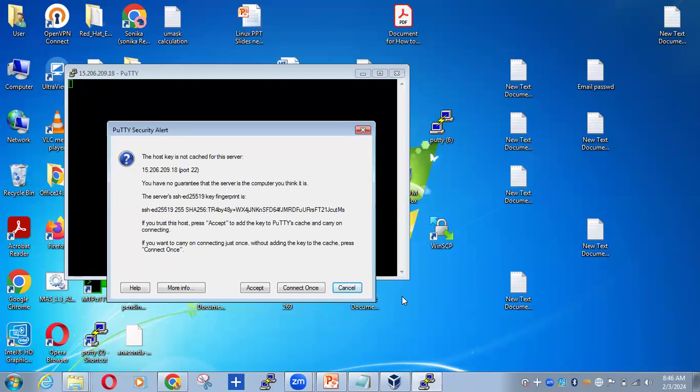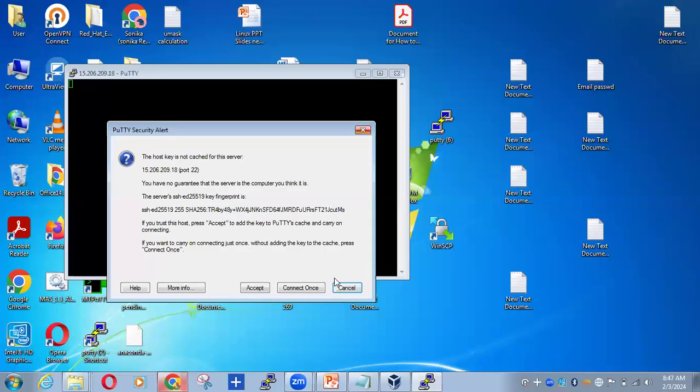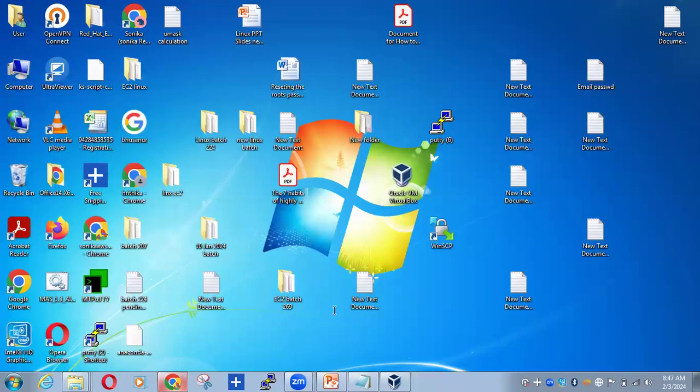So what mistake did I make? I copied the private IP address. In spite of that, we need to copy the public IP address. Okay. So as of now, cancel. Okay, I have canceled the connectivity. Yeah, I just saw the messages from you people. Yes, Pradeep, and yes, Anwar. By mistake, I took the private IP address. So we have to take the public IP to make the remote console connectivity.